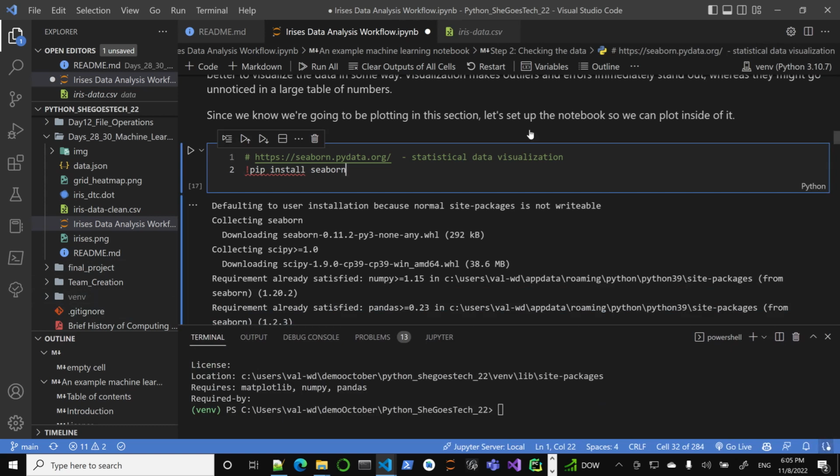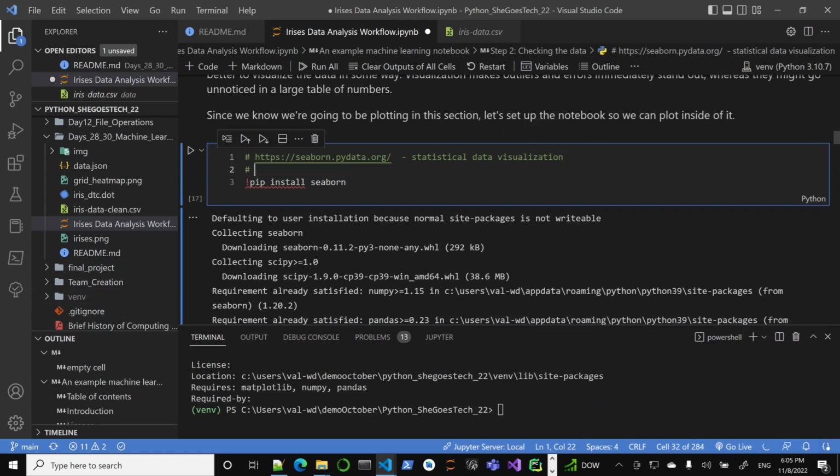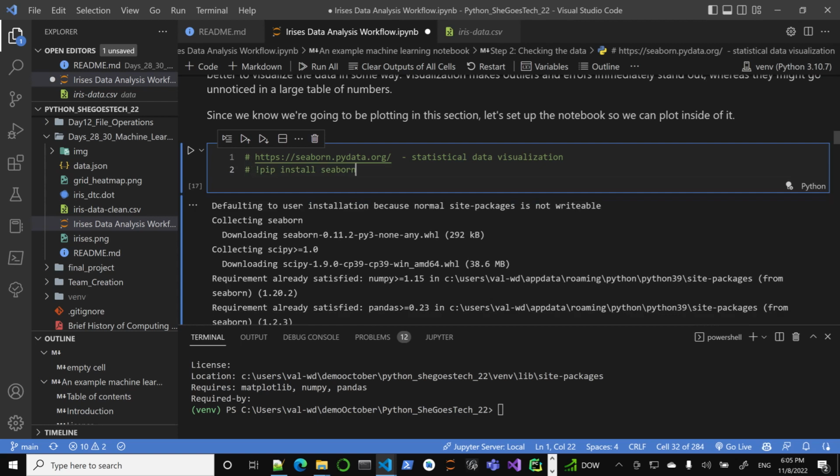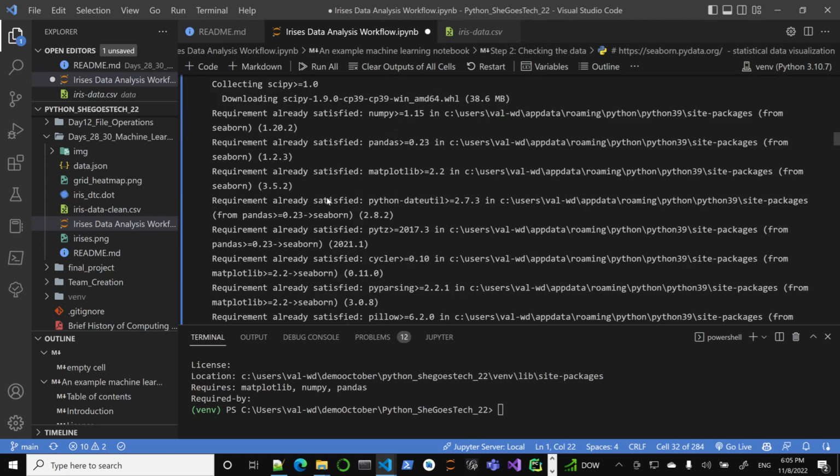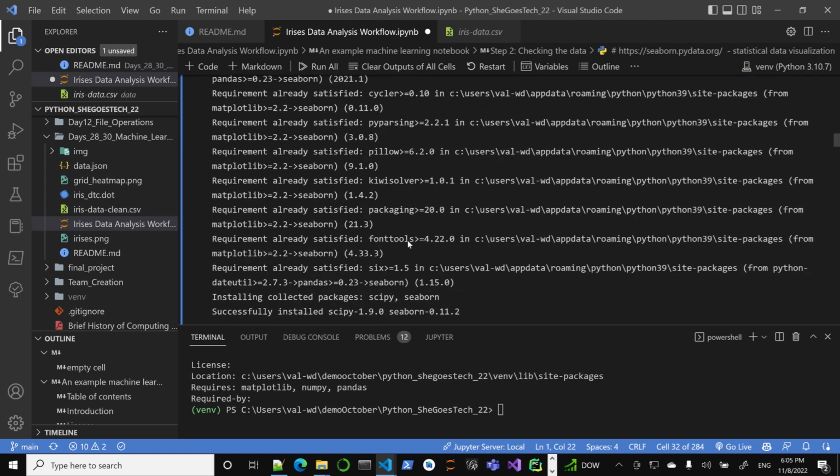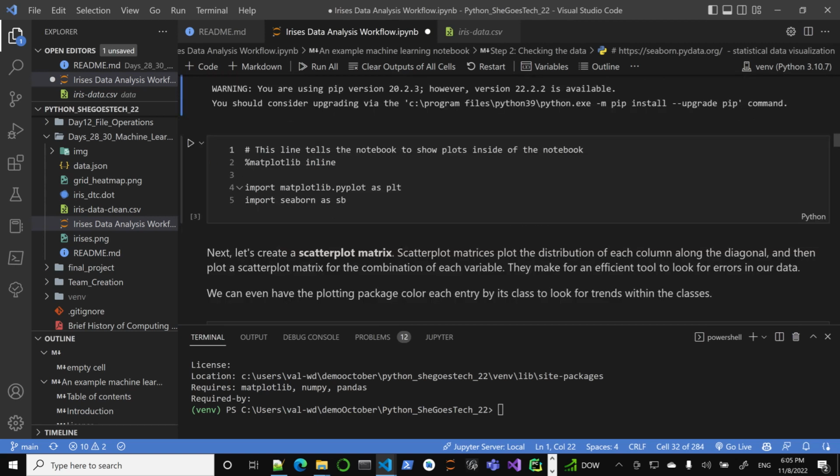This would install seaborn if you don't have it installed. So this is of course directly, but okay, we have it. Also, some of these instructions are not required anymore.